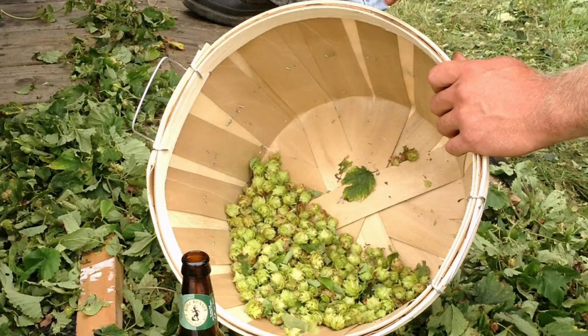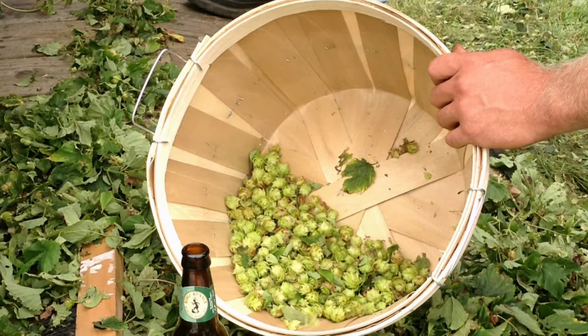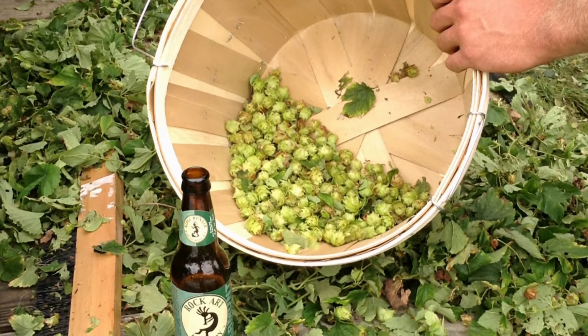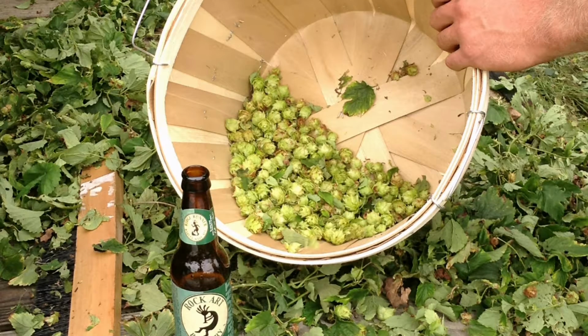Well, the first year we picked by hand. I got a party of about 10 people up here, and we had a bunch of homebrew and barbecue, and we just sat on a picnic table up there and picked all weekend long, and it took a long time. If you think picking apples is a daunting task, imagine picking hops. They never seem to end, and it takes forever to get even a pound.